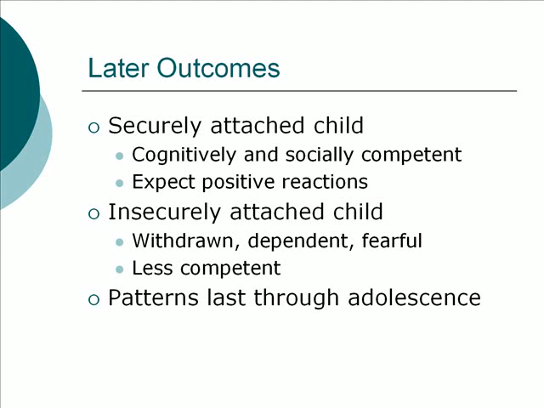The ability to form attachments really depends on the infant's temperament, their level of cognitive development, and knowledge of the surrounding world. Also, parents give contact comfort, which is very helpful in having a more secure attachment. Now, these attachment patterns can last throughout adolescence, so they are something that's quite significant and something of note.